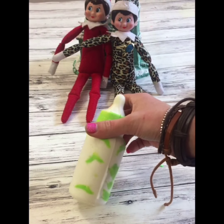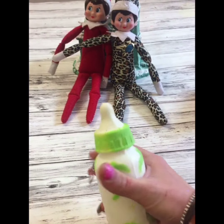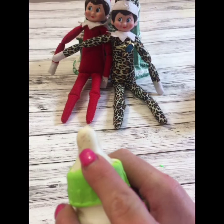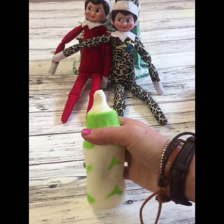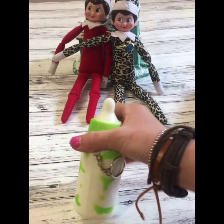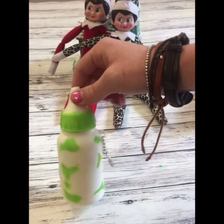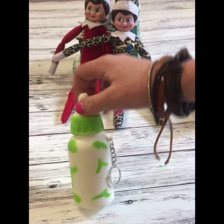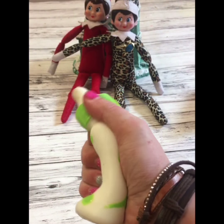It is adorable. We just got these yesterday, and as you can see this one has a couple little spots on it. If you're buying these, maybe keep your receipt if they come with spots so you can exchange them. But I love this one — it is super squishy.